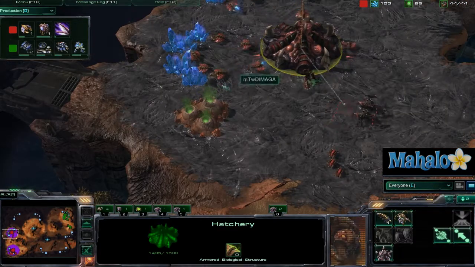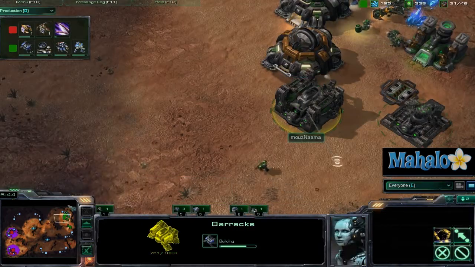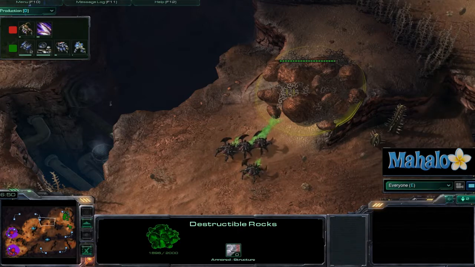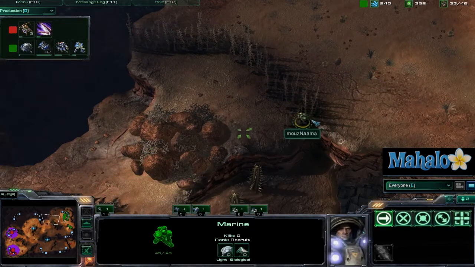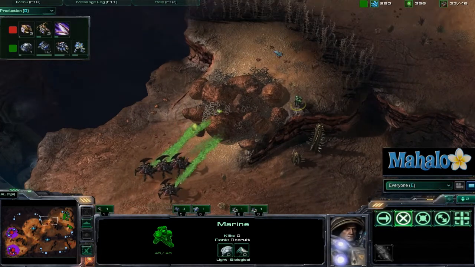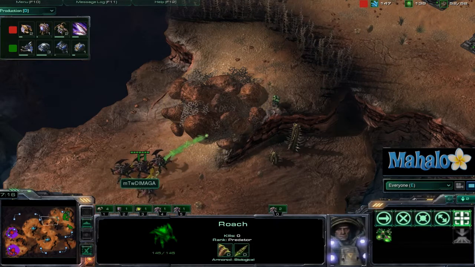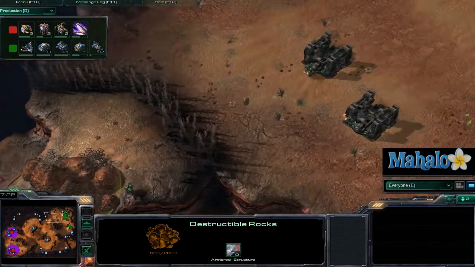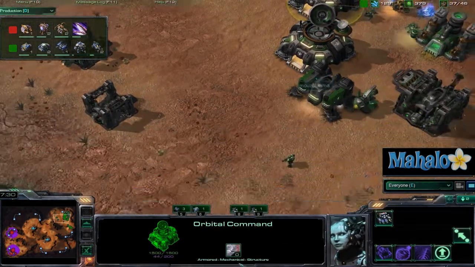Looks like Dimaga is going to macro up a little bit here. He's at 44 supply against 31 supply. Actually, he sent those roaches to the back door to start working on those rocks, and Naama sees it. Good intuition on Naama's part. And that Marine cannot get at those roaches. They are out of range, and that could be very bad for Naama, because he needs a way to shut these roaches down. Otherwise, they're going to come right in this back door, and you can see he is building bunkers back here to try and defend his main base.